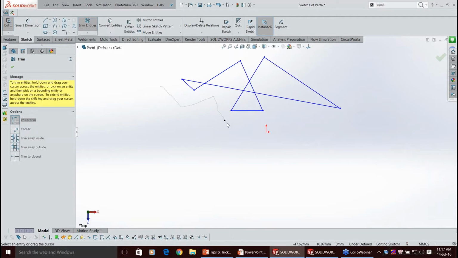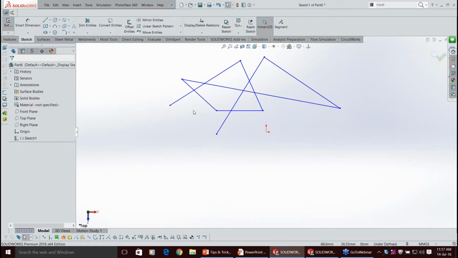But now I've trimmed it, and once I trim it, I come to know that I should not have trimmed the previous segment. I trimmed the 3 elements there, but I realize that trimming only the 2 would have been enough. When I press Control Z, you can see that all the 3 entities come back. But I don't want that.